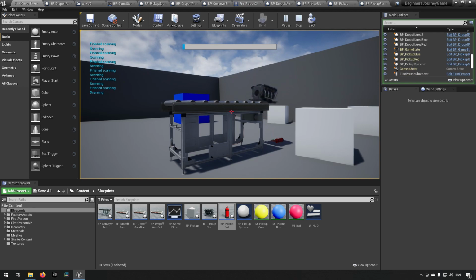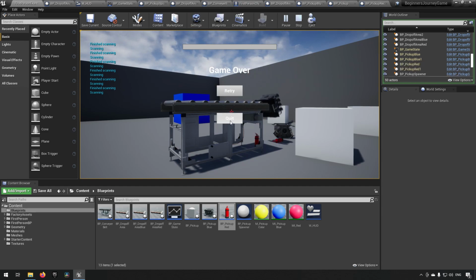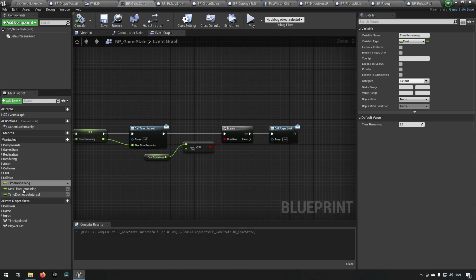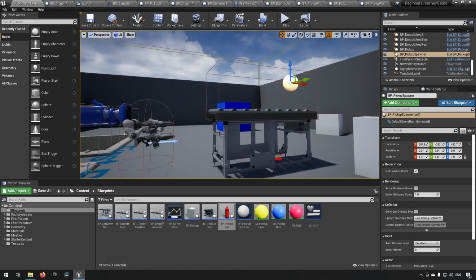Let's see what this looks like now. Not very good. Okay. First of all, it seems to be going the wrong way. That's one issue. Second one is that we're getting this screen too quickly because we have not changed our game state since our bug fix earlier. So let's start with the game state. Game state is over there. We'll put back time remaining 100. Compile, then we go back.